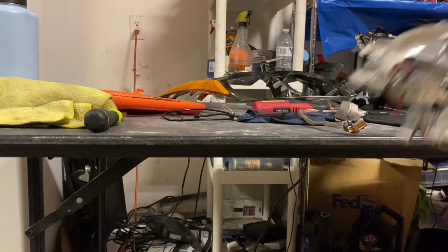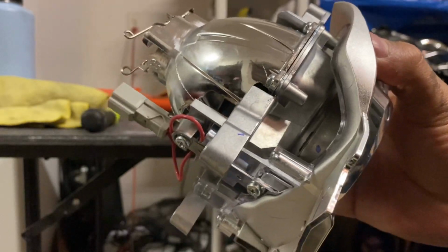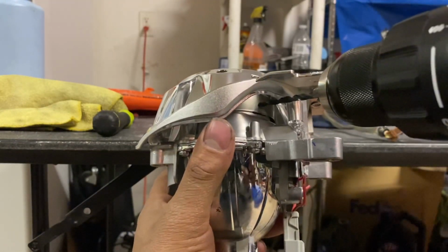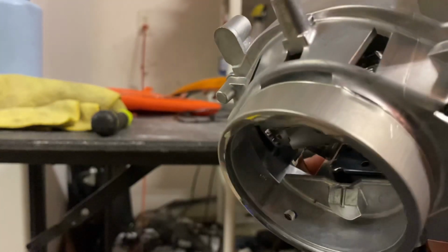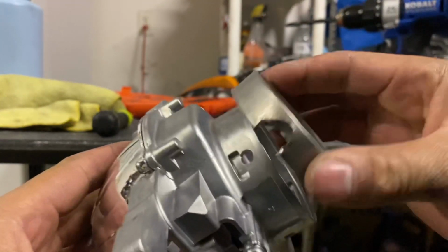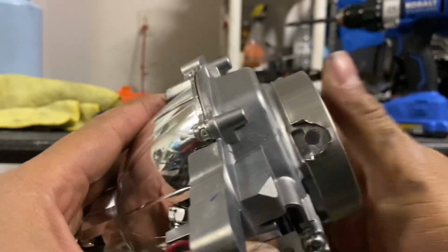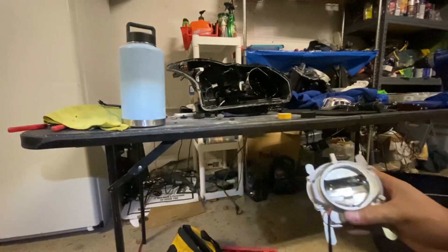All right, so as you can see, I put a little Sharpie dot where I'm going to go ahead and drill the hole. There it is. And I'm going to go ahead and make it a little bit bigger. I just wanted to get the hole started. All right, so now, as you can see, we'll be able to run the wire right through there.